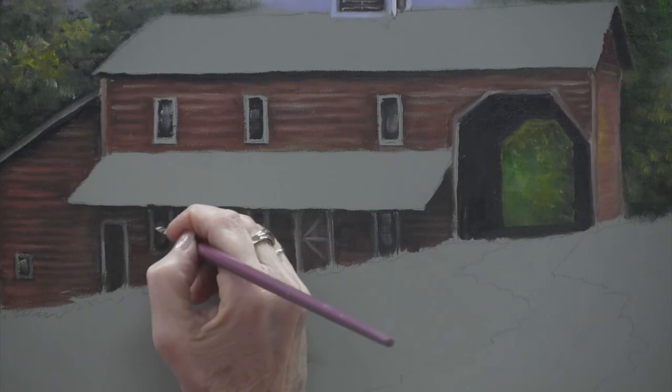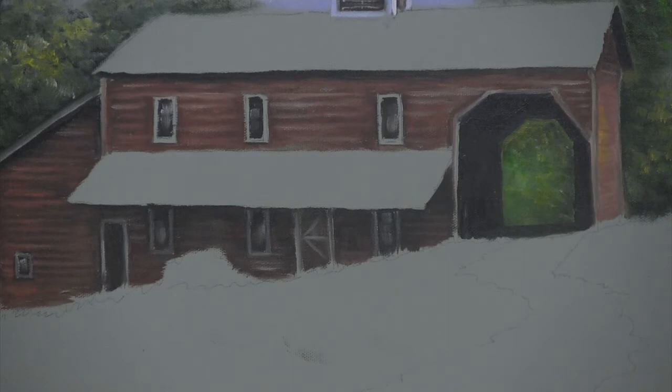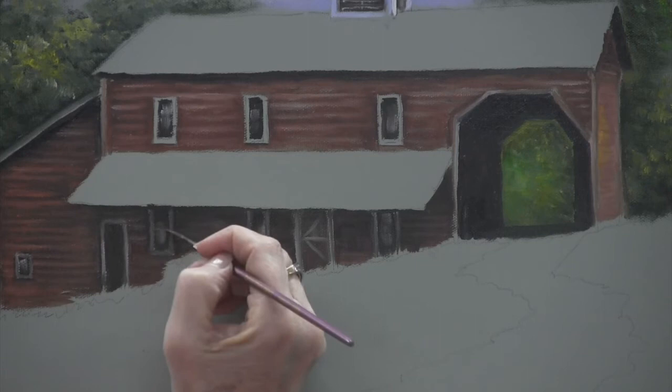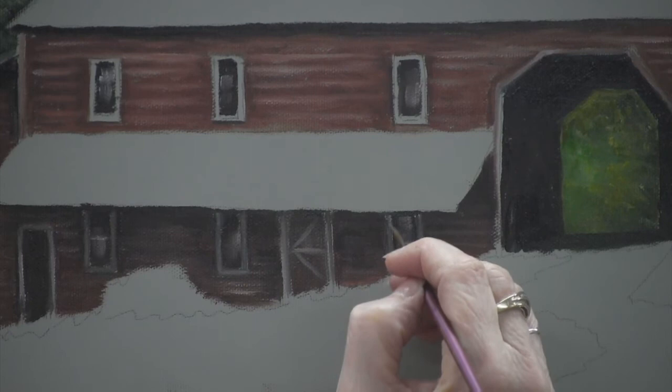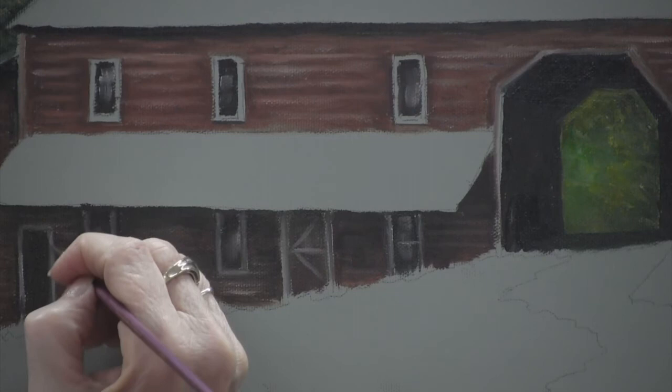And I think I will go to my liner for some of these little cross boards on the foyer window panes. One little line through the center, just where you can see it, kind of divides it up into two window panes. You can tidy things up a bit with a liner if you need to.